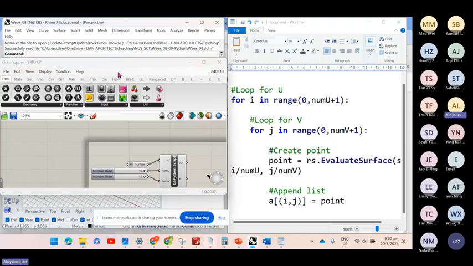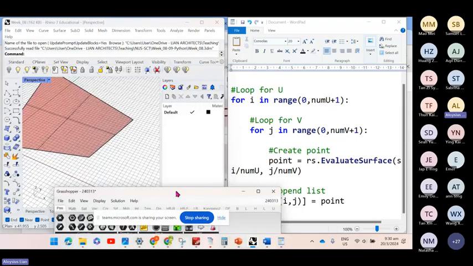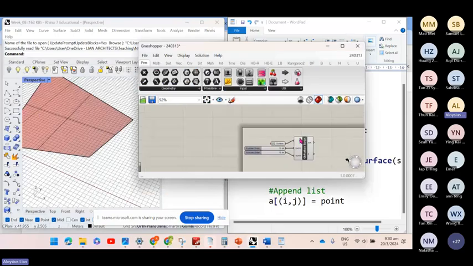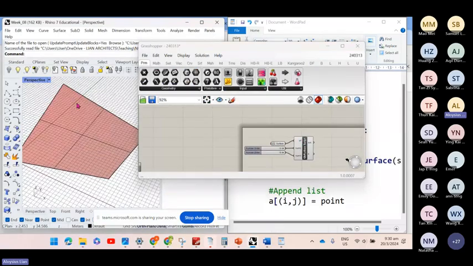What you will notice now is that after I've done this, everything is fine, but you don't see anything displaying on the Rhino viewport. Why is that? This is similar to what we have learned in the Deconstruct VREP. Deconstruct VREP essentially creates a list of points, and that's how we use the list item to identify each of them.